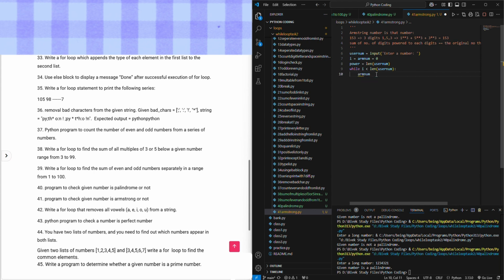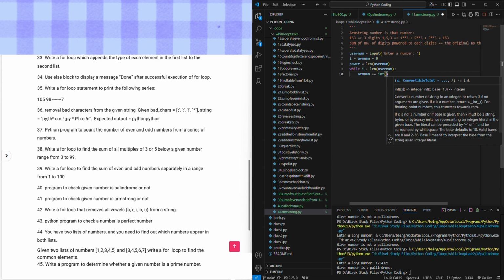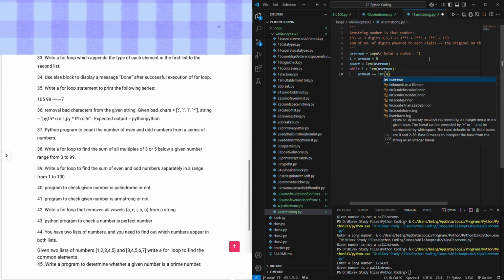So num is equal to, num should plus equals to the user num. So this user num is in the form of a string, so we have to convert it into an integer, string to integer. So use the int function.